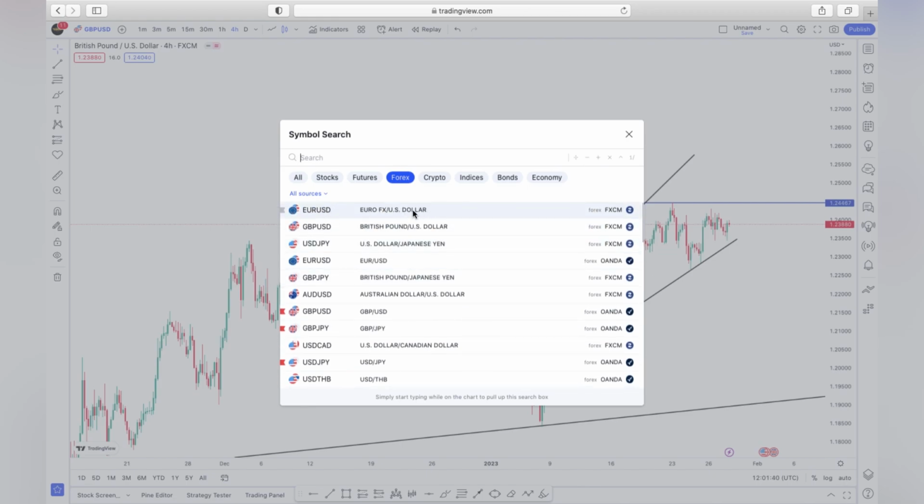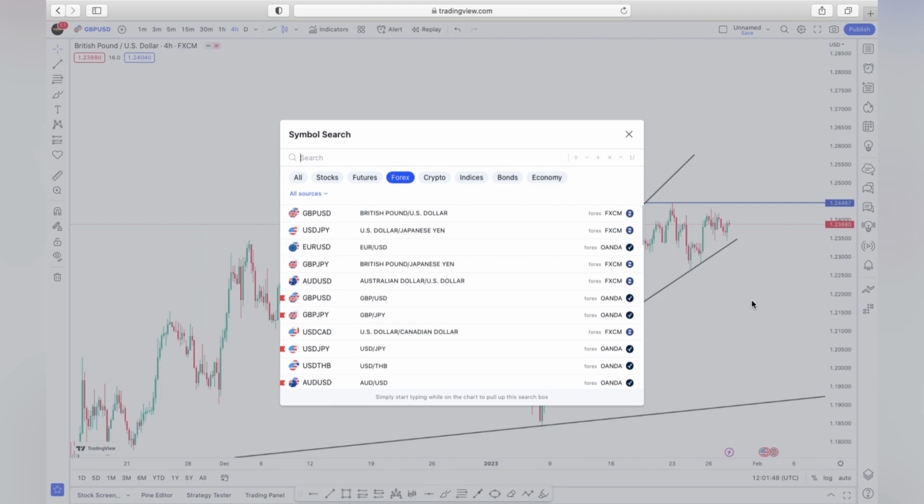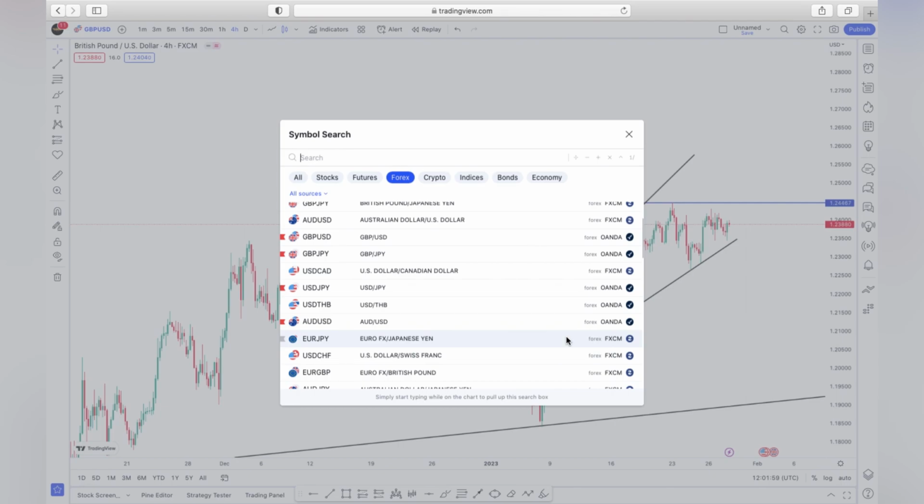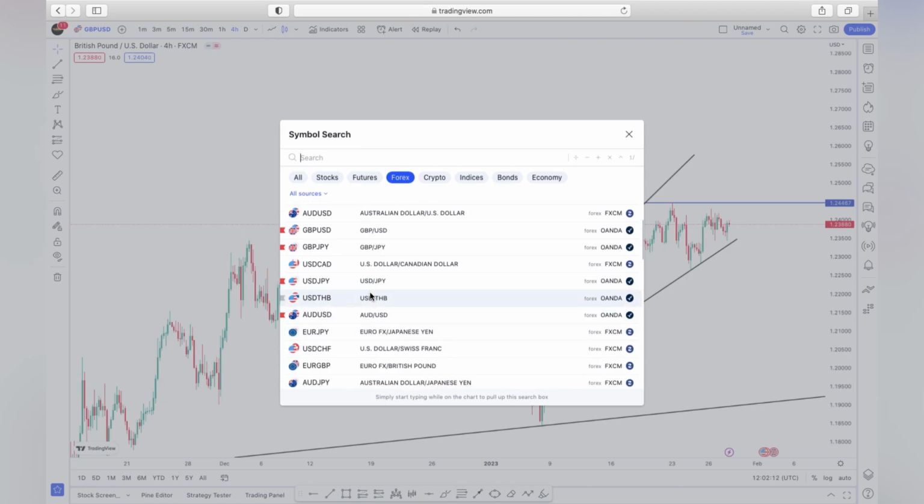EURUSD is also good because it trades around the London session, since it's in Europe, right? But there's one thing when you talk about currency correlation. You see EURUSD and AUDUSD are kind of rolling with each other. I want to look at a pair that is not in correlation with these, because I'm only looking at 3 pairs. If one thing affects all of them, then you might have issues, right? So I want to look at something different, like USDCAD, because EURUSD is in the first currency, right? So I want to look at USDCAD.